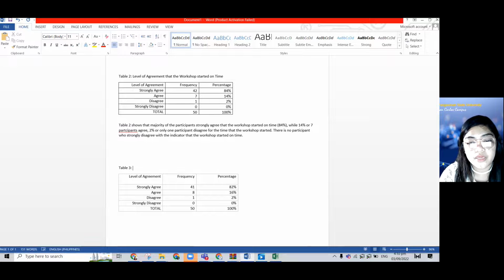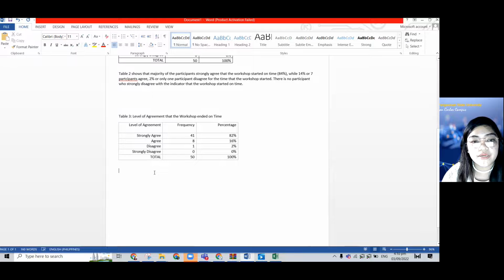Table 3, it's the level of agreement that the workshop ended on time.